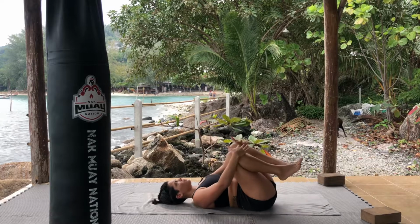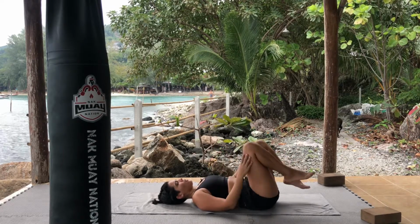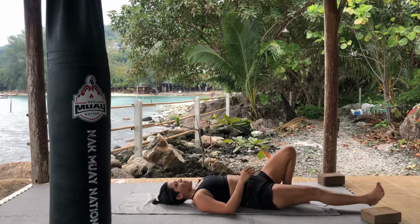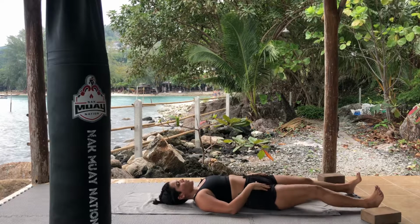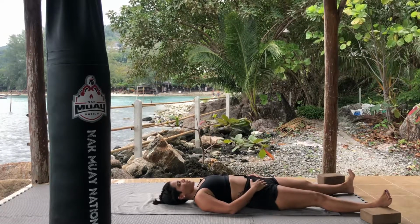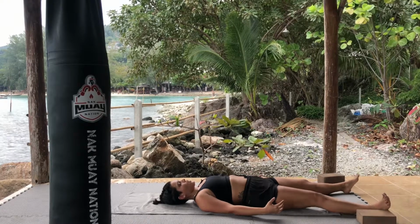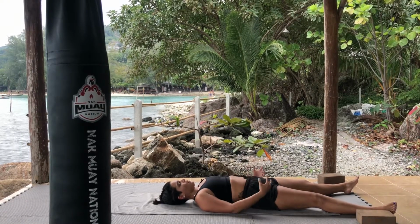Hug the knees in. And extend yourself long. Okay? I know it might feel like you want to just get off your mat now and start your day. But I really encourage you to lay down here, take this moment of Shavasana to really let the benefits of the practice seep in. Okay?